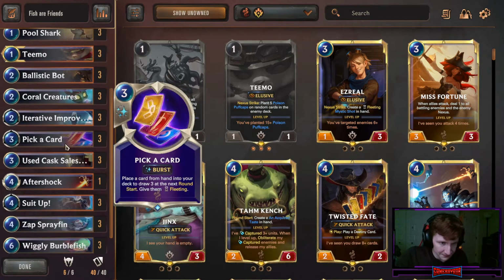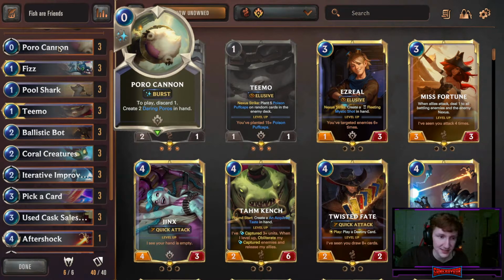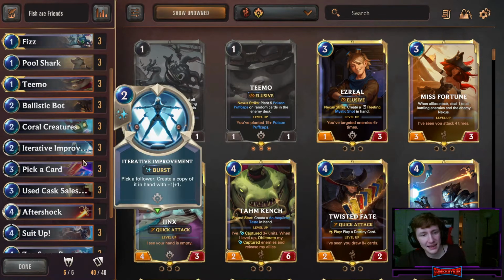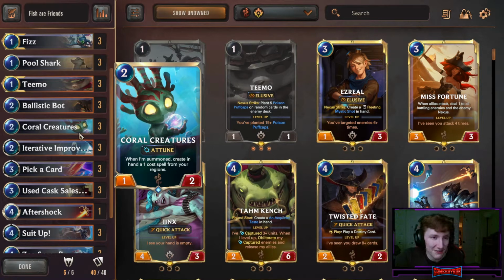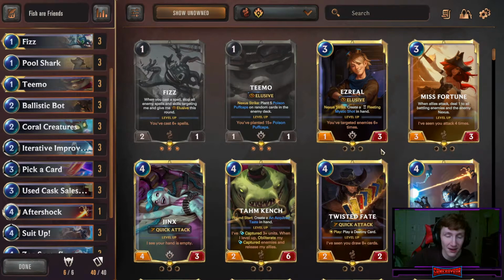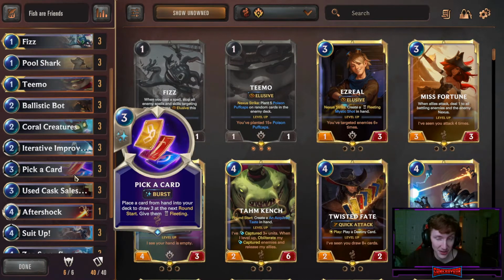3 or less. So speaking of, what 3-cost spells do we have? 3 or less, right? We've got 3 copies of Poro Cannon, obviously, and then we've got 3 copies of Pick a Card and 3 copies of Iterative Improvement. Now, why the heck are we running these 2 cards? Well, Pick a Card very simply helps us not run out of steam, right? And combined with useless junk that we get off Coral Creatures and ignitions, we can actually draw 3 cards instead of having to put back one of our cards, right? We could just put back a piece of garbage we don't want anyway.